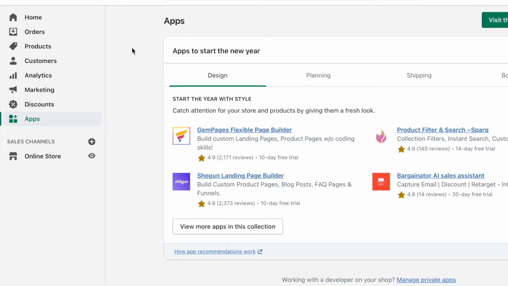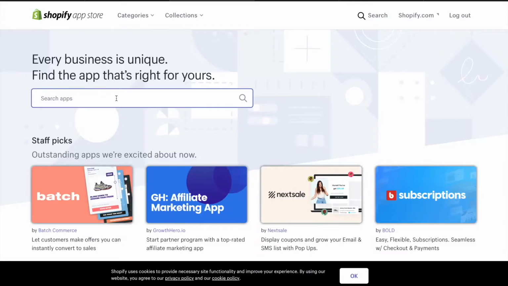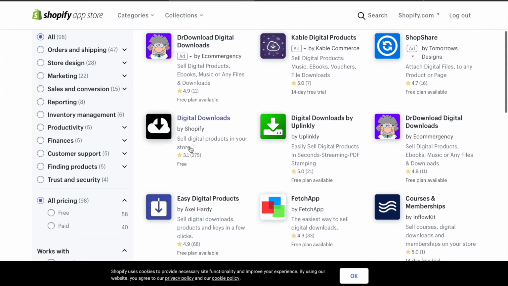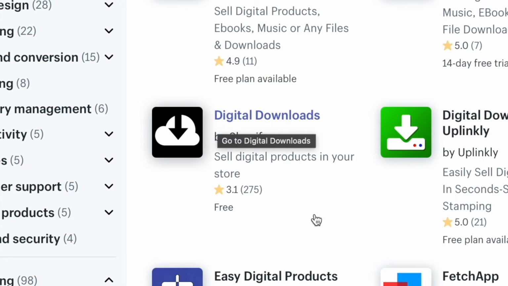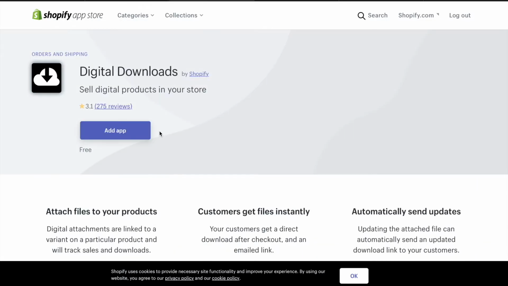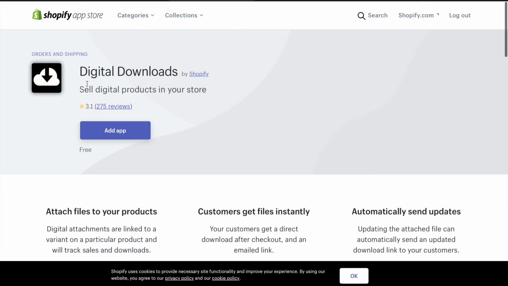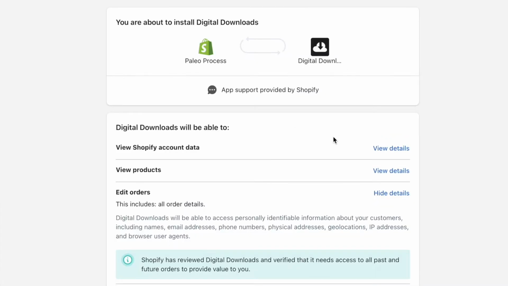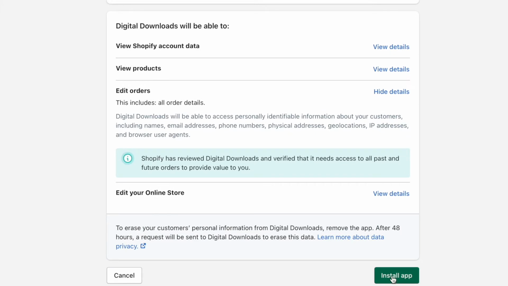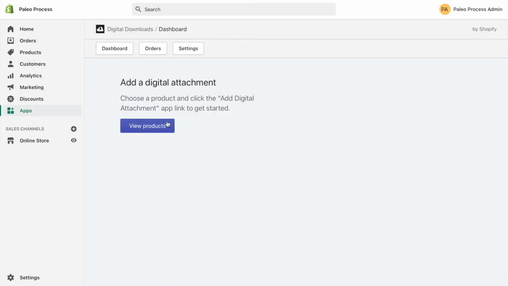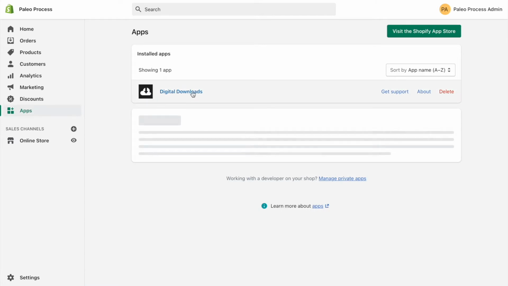And then apps, you need 1 app for your website to work. So I'm just going to click visit the Shopify App Store. This is the Shopify App Store, and what I'm going to do is type in digital, and it should come up with digital downloads, as it has. And then we want to make sure that this is the app which we add. This is a free app developed by Shopify. Don't worry about the 3.1 stars. I've used this in literally hundreds of stores, and I don't have any issues with it at all. Once I've clicked install, it's going to say what data the app has access to. I'm just going to click install app. And that's the app installed, and I can click apps at any time and see that it's there.